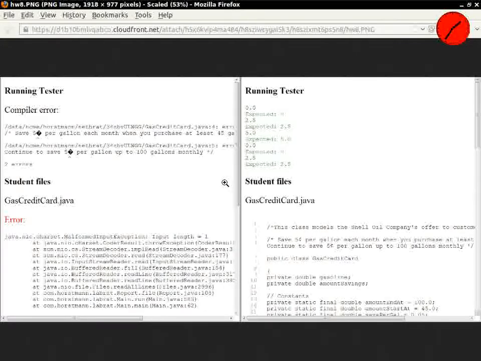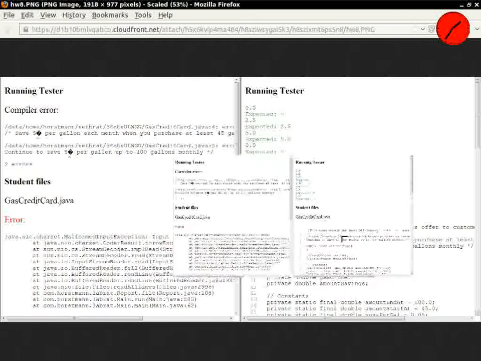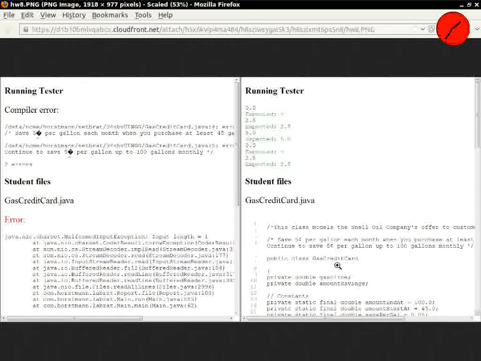had the following really bad luck, that in his code, he put the cent symbol into his comment, just into the comment. And the compiler gave an error message that says error, say 5 per gallon. And so it didn't compile. And so then, of course, it couldn't pass any of the tests. Why doesn't the compiler like small change? It only likes dollars. As it turns out, if the student had written $0.05, all would indeed have been well.